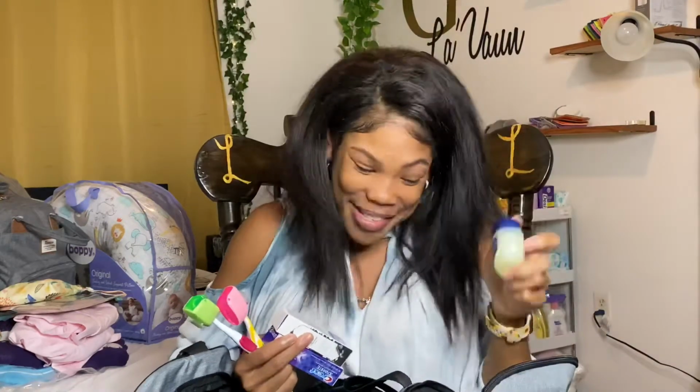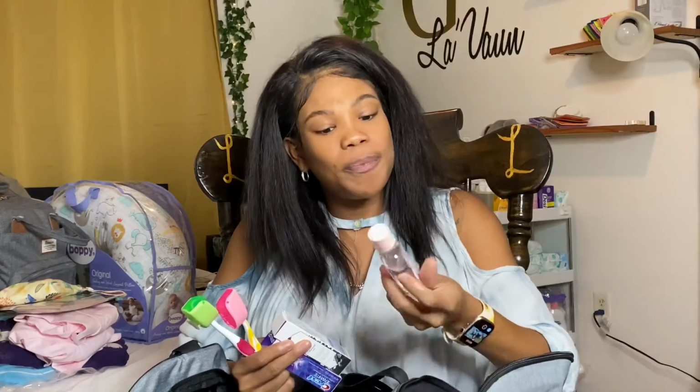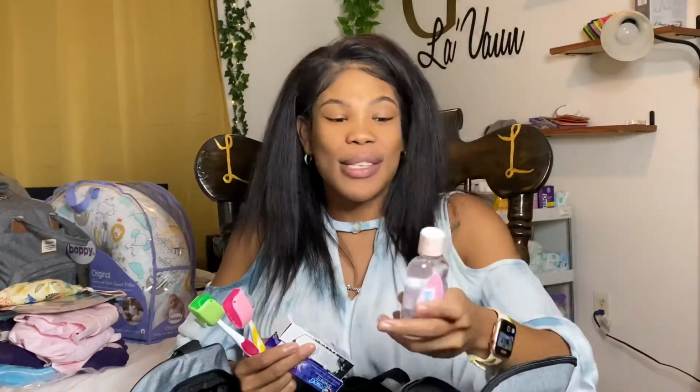I have some Vaseline. I honestly can't remember why I got this, but I feel like I could use it as chapstick, you know? I feel like I watched a video and they were like, you need some Vaseline. So I got some Vaseline, girl. I got some baby oil in here as well. This is for me for whenever I'm delivering. My boyfriend can maybe rub some on my back and on my shoulders and maybe give me a little rub down, because I already know I'm gonna be a huge baby. I don't do pain well, y'all. I love to complain, in general, about absolutely nothing, so good luck to him. That's all I'm saying.